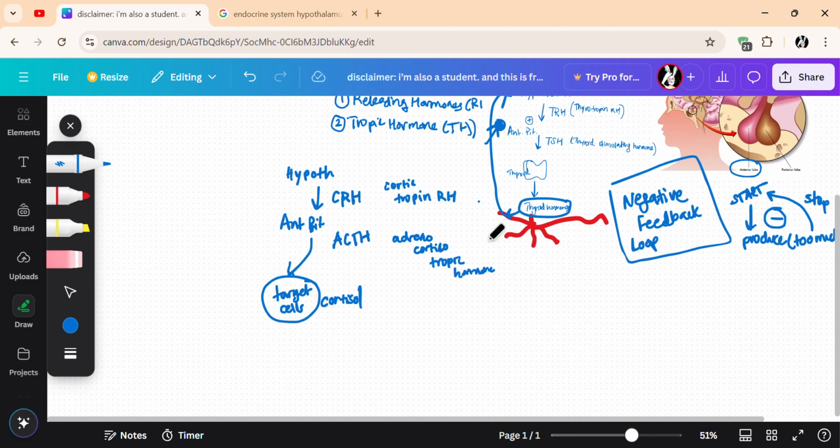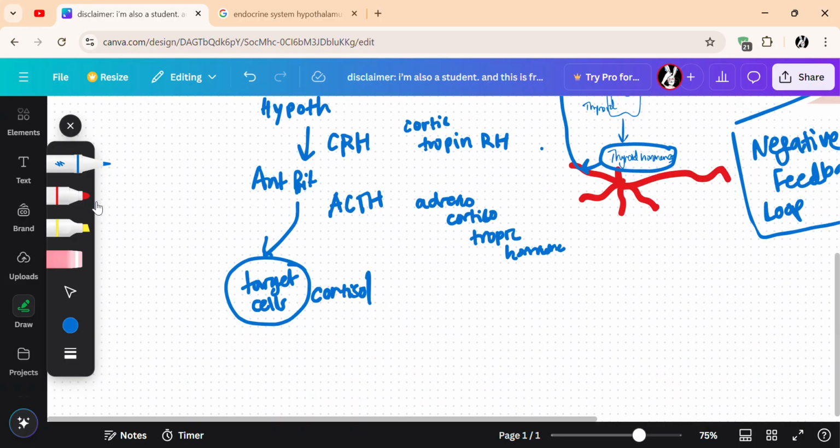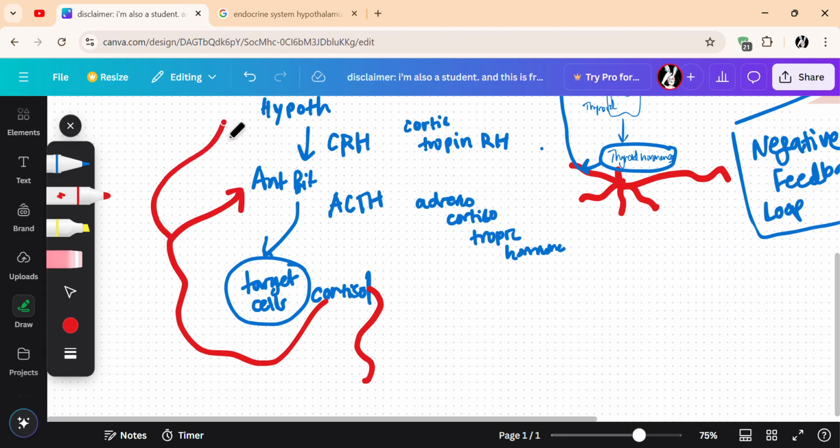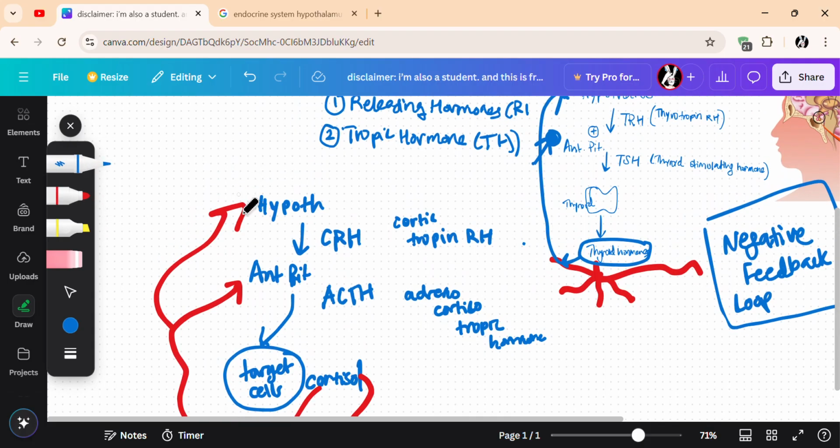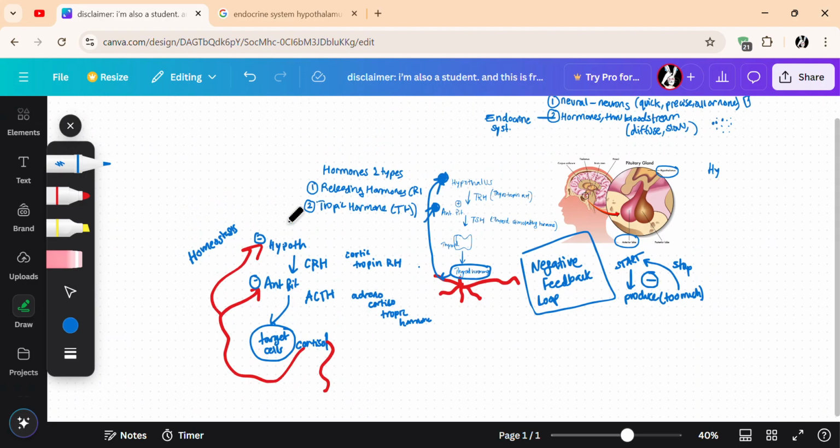And similarly to our other system, we will then have cortisol floating in the bloodstream, eventually coming to the anterior pituitary and the hypothalamus. It will also have an inhibiting effect, where if there's too much cortisol in the bloodstream, our hypothalamus will be inhibited in its production of CRH, and then as a cascading effect, ACTH, and then we will decrease the production of cortisol, and we'll regain that homeostasis again. So this is how we maintain this balance.